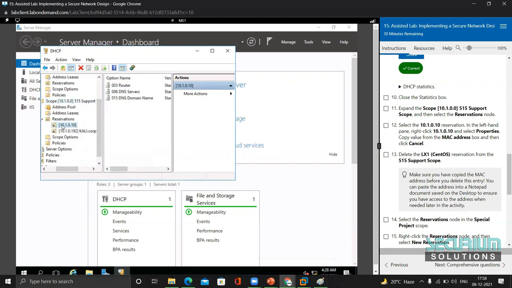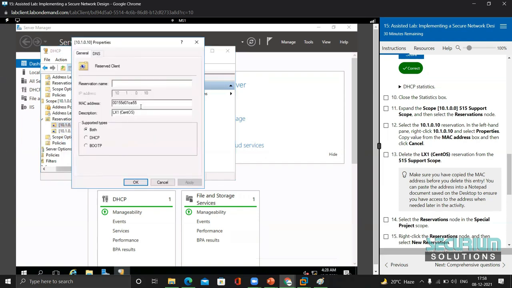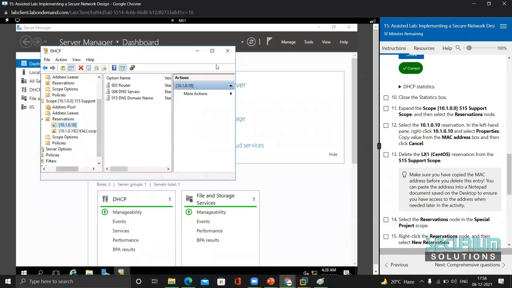Okay, properties, MAC address, copy it, cancel it.